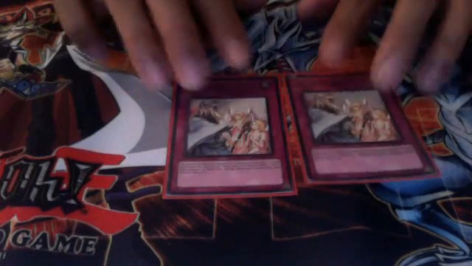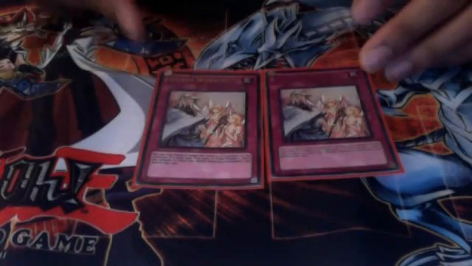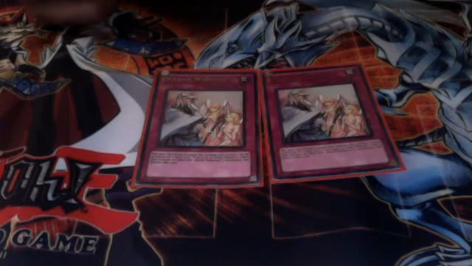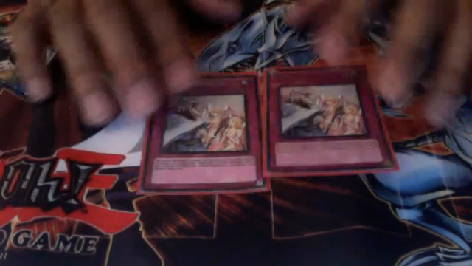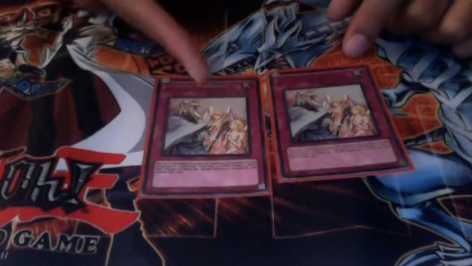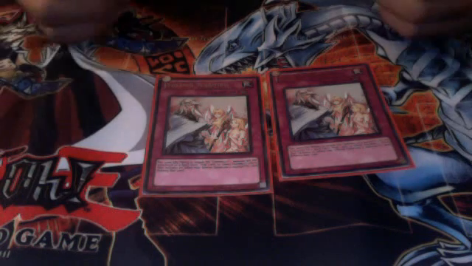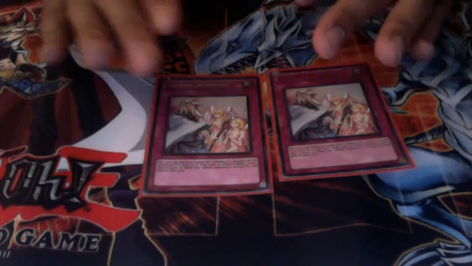We've got 2 Solemn Warnings, which I'm expecting, November 1st when these are reprinted, for it to be more common for people to run these in their deck. Which are gonna make cards like Seven Tools and Solemn Judgment really good. Just like Duality, these being in a 10, it's gonna change the format.